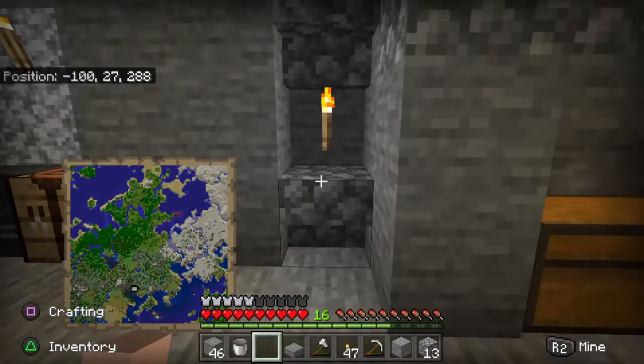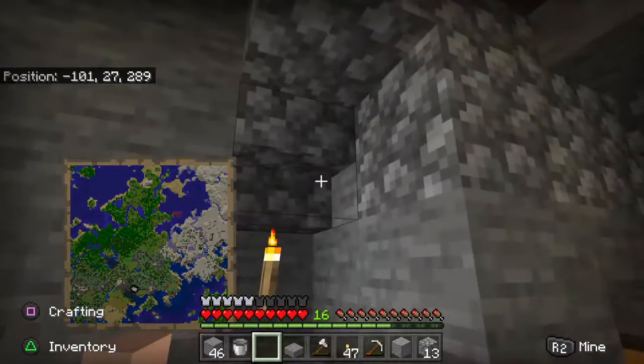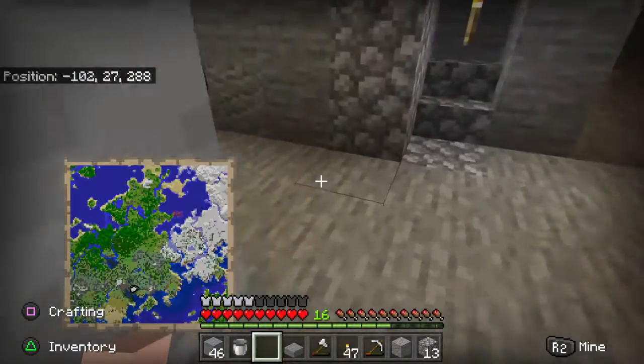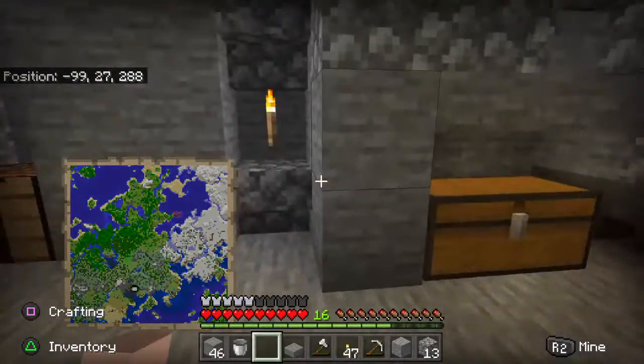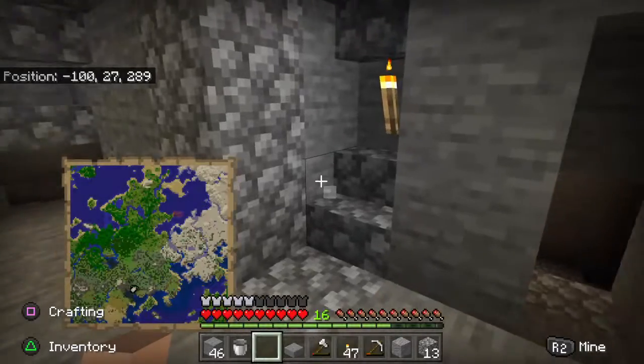But on this way, it still has that decorative feel to it, but I don't get all pushed up into it like this one. This one I get pushed up into it if I get too close. I'm just like all up in there. And that's kind of weird. But this definitely looks better.